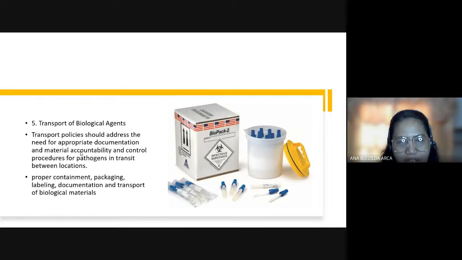Also, transport of biological agents, 'di ba? For the transport of the agents, dapat properly pack siya. Properly ang kanyang packaging like this one. Meron kang carton dito na merong outer label, tapos sa loob niya, meron siyang canister dito, 'di ba? And then meron ka pa ring mga tubes dito. Okay? Bakit? Kasi importante dito class, hindi siya matapon. Kasi nga naman kapag natapon yan at infectious yun, edi nagkalat ka na ng sakit sa buong mundo.